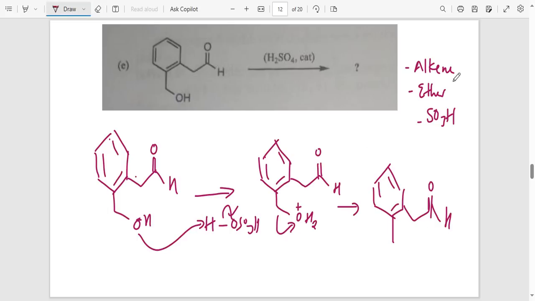Now, the other chance is that we can form an ether. An ether is we connect this chain to another one of its kind. So put oxygen here and then we write this chain again. Remember, this one has got this group somewhere here. So that would be the ether that would form. Now, I don't even know the temperature for this molecule, so that would be one possible product.